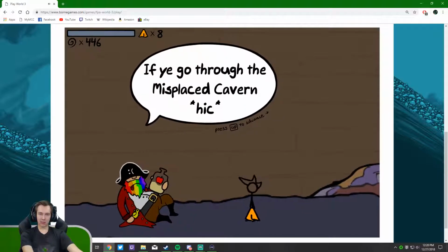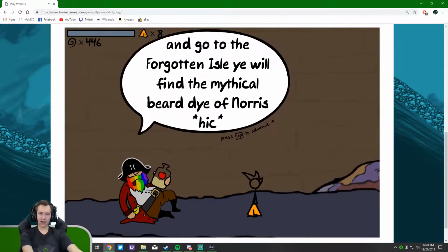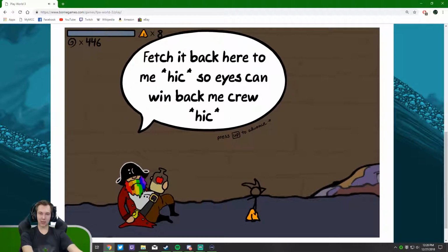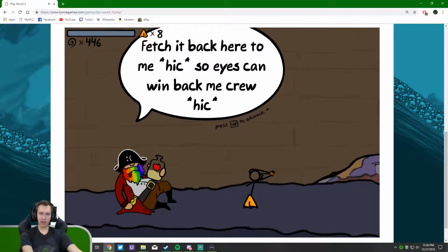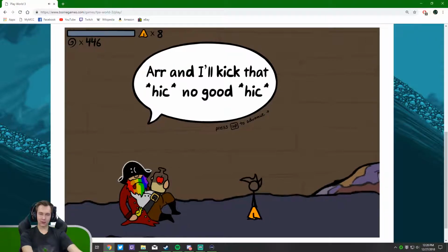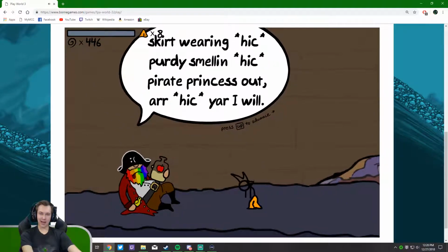If you go through the misplaced cavern and go to the Forgotten Isle, you will find the mythical beard dye of Norris. Fetch it back here to me so I can win back me crew. And I'll kick that no good, skirt wearing, purdy smelling, pirate princess out.